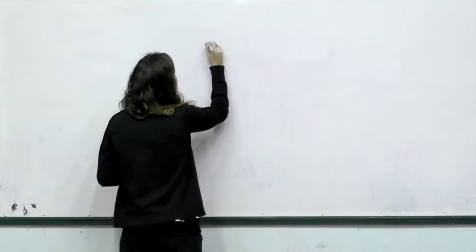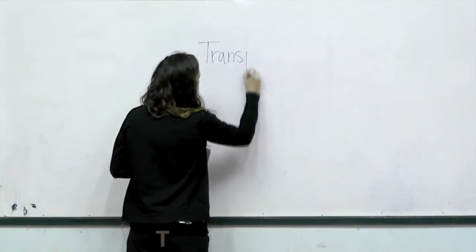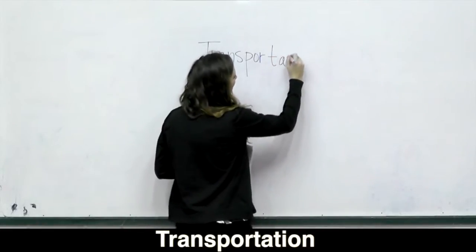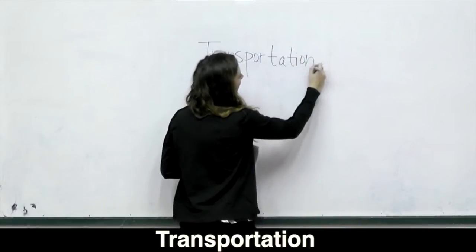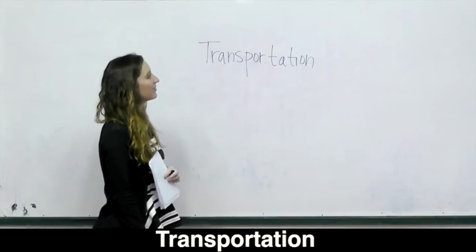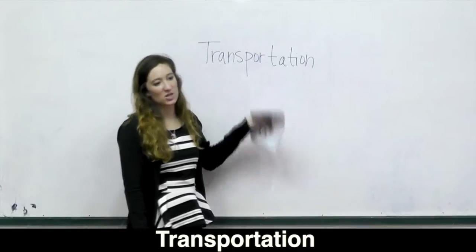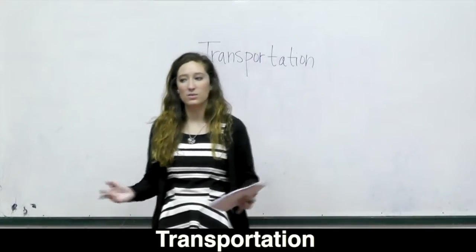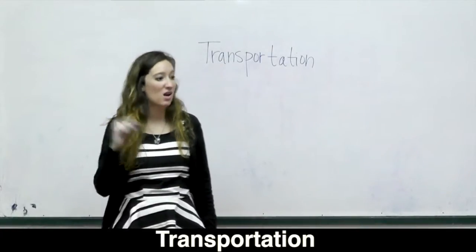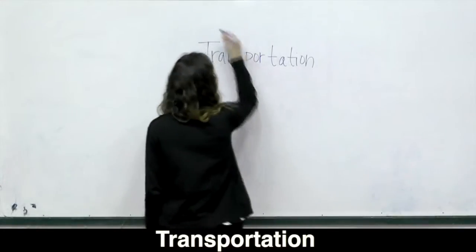These are all modes of transportation. Woo! That's a long word, huh? Transportation. Okay. It's not really important that you know that. When we say transportation, we just mean how we are getting from here to way over there. In a car, and a bus, on a motorcycle, in a helicopter.